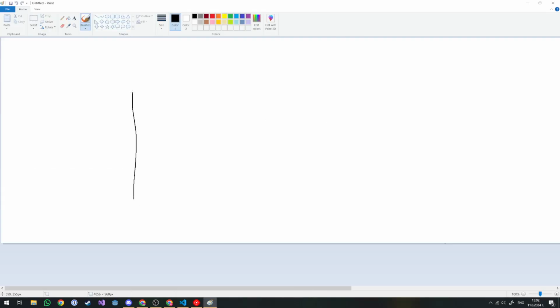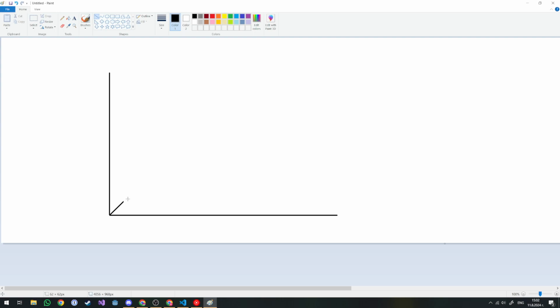Let's go here and create something. So for example, this, and the other one like this. Let's say we have a triangle with 3 points. This is one of the points, this is another. This is this one. XYZ.